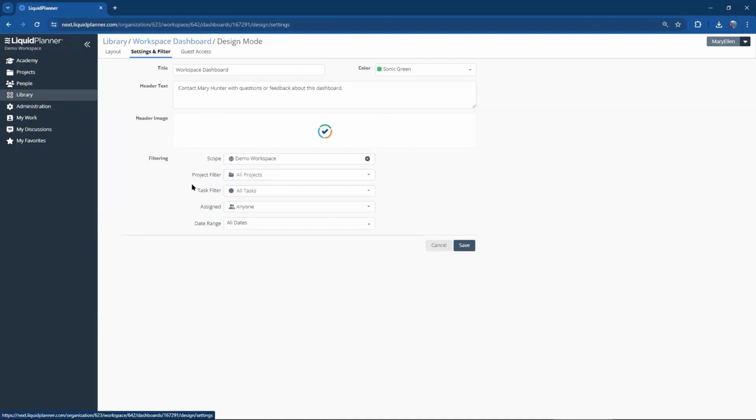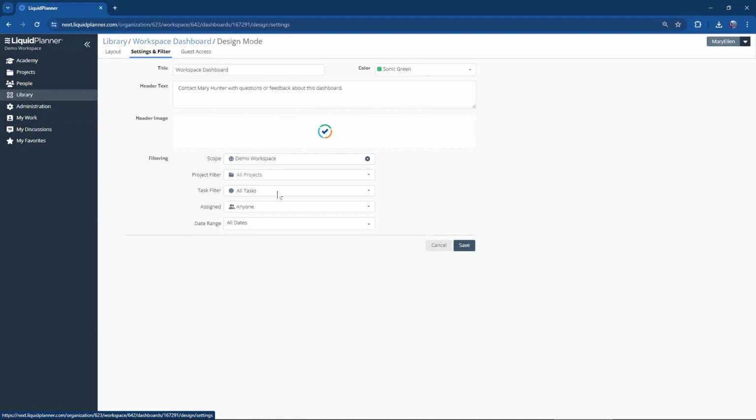So if I set these here, they are going to be inherited automatically by every group and every widget in this dashboard. I'm not doing that here. I'm leaving these all unconstrained because I prefer to put my scope and my filters at the group or the widget level. But you are going to notice that this model of scoping and filtering looks just like we saw in the report when we were building out the report. So this is a common model that you're going to see in various areas.